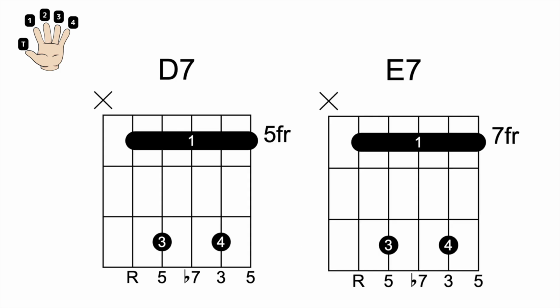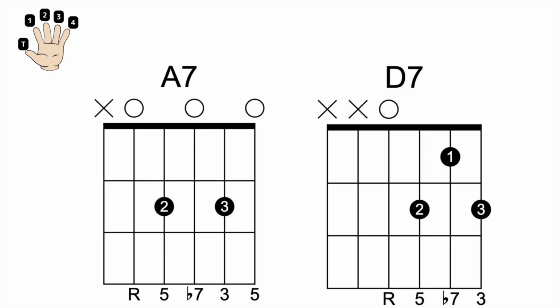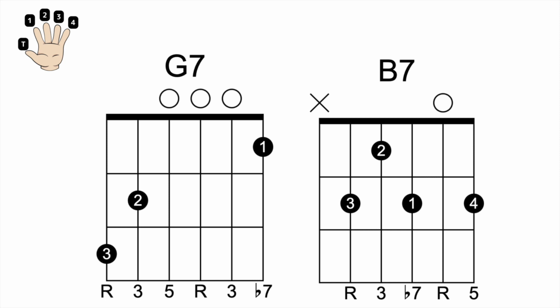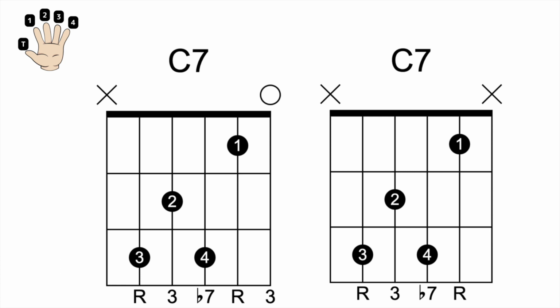You can slide this chord shape to form a dominant 7th with a different root note as well. As a reference, here are other common dominant 7th chord shapes. Remember, the best way to become familiar with these chord shapes is to practice them. Try to find and play various dominant 7th chords using these shapes. As you get more comfortable, try to form these chords starting from different root notes. This will help you solidify your understanding of how dominant 7th chords are constructed and where to find them on the fretboard.